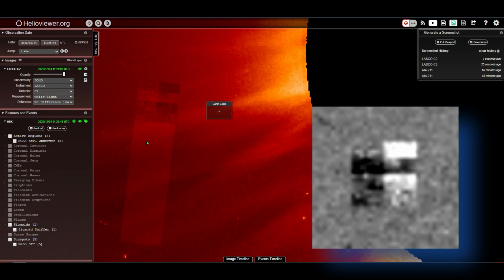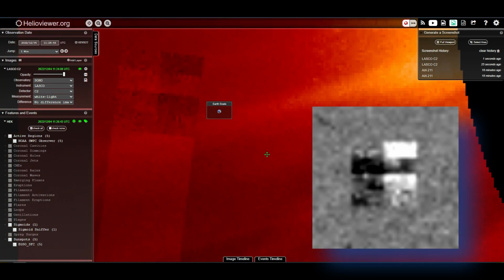But again, look at how you can see through this beam or trail, and you can see what's behind it, which means it's almost like a blur, and leads me to believe that this object was moving at the time it was captured. Now finally, let's get in real close, and we could scroll over here.